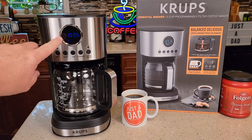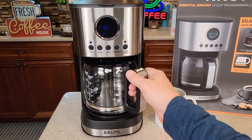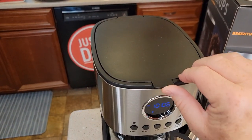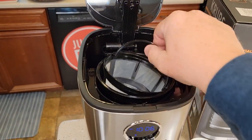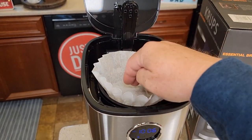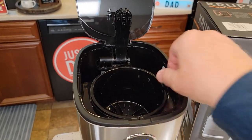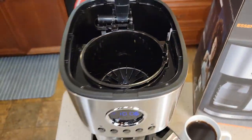So this coffee maker looks really nice. The display is nice and steady — that's just the video making it do that. Let's take a look. We've got a glass carafe with a mixing tube that's going to send the coffee down and help mix it up. We've got a warming plate. Up top, this is where you're going to put the coffee and the water. Water is going to go back here. Here's your brew head. It does come with a reusable filter — kind of like a plastic filter. You can also put a number 8 to 12 cup paper filter in a basket style. You don't want to put both in at the same time, so it's either or. It's got a nice, deep filter basket. There's where the water is going to go, and we've got a window on the side to let us know how much water we've put in.